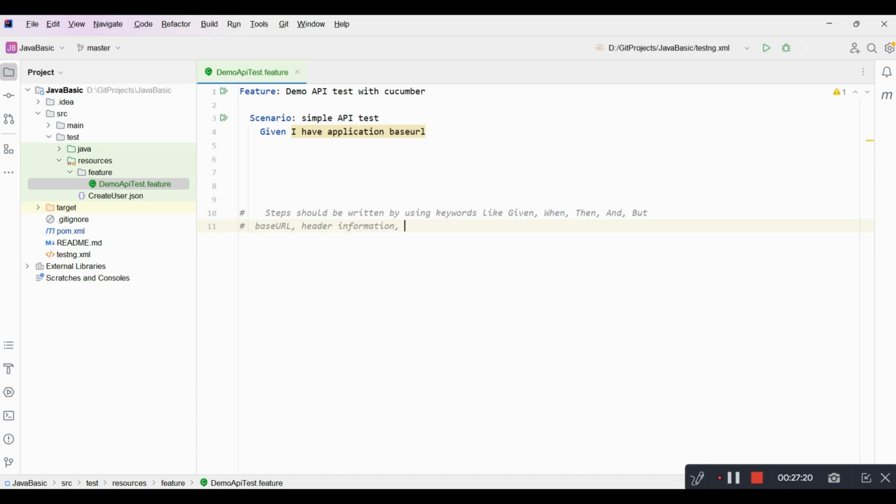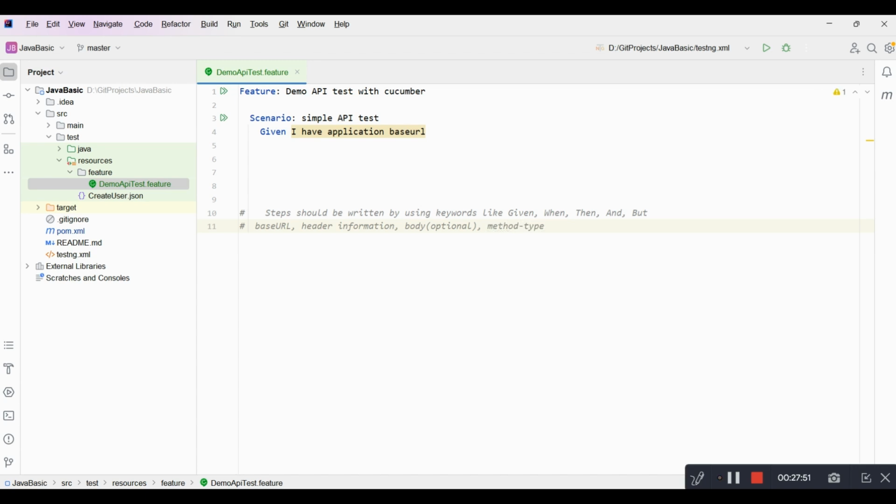After that you need to have header information. What all headers need to be passed? Header information, right? And you may have a body, which is optional if you are using a get or post request. So the body is sometimes needed and sometimes not needed, right? So the body is optional. And these are the minimum information.